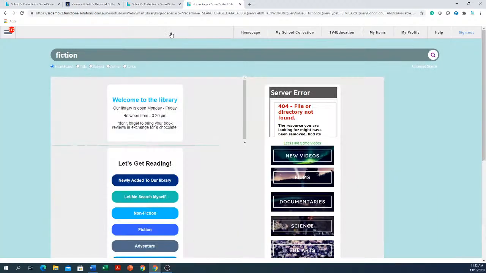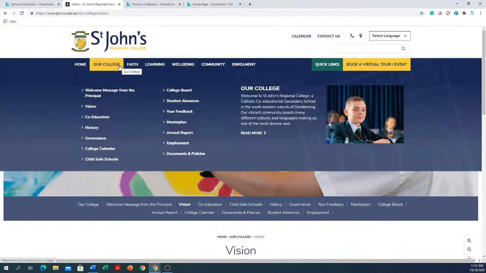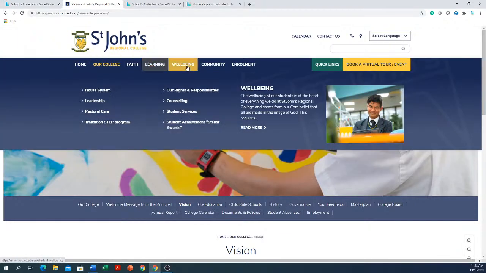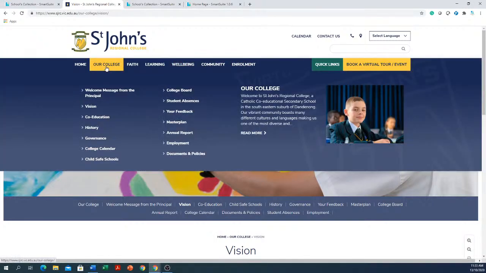And that is dynamic, and it's very easy to do. The easiest way for you to do it is go to your IT department, if you've got an IT department that has a web page, and say, now I know I've got home, our college, our faith, our learning, our well-being, and so forth and so on. I want a new button here called library. When they click on that new button called library, I want it to have 3 columns of information or 4 columns of information. And I want to have the library times, when we're open, or meet a librarian, and I want to do all of those things.